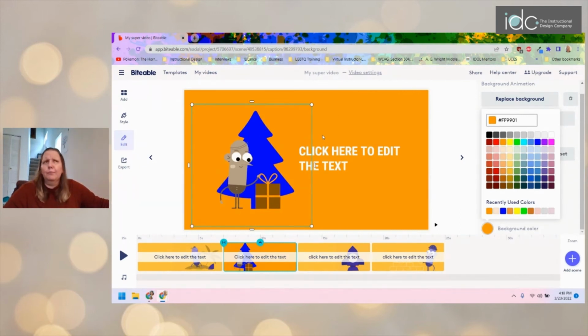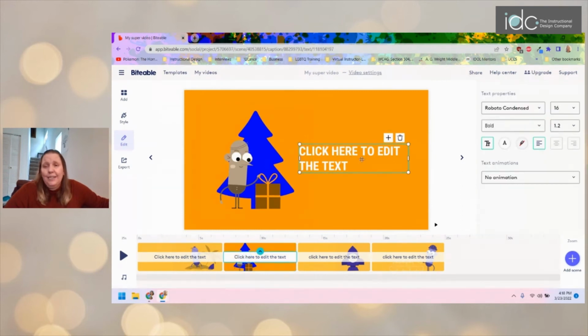So again, even with brand guidelines, you've got some room to play. And once you've done that, it's really just as simple as adding your text. Now, you can make videos for free on Biteable, but they will have a watermark. So my recommendation for your portfolio, once you've gotten all the basic pieces of your portfolio together, right? You've got your Storyline, your Rise, your ILT, get on a free account and make videos to throw in here and there.